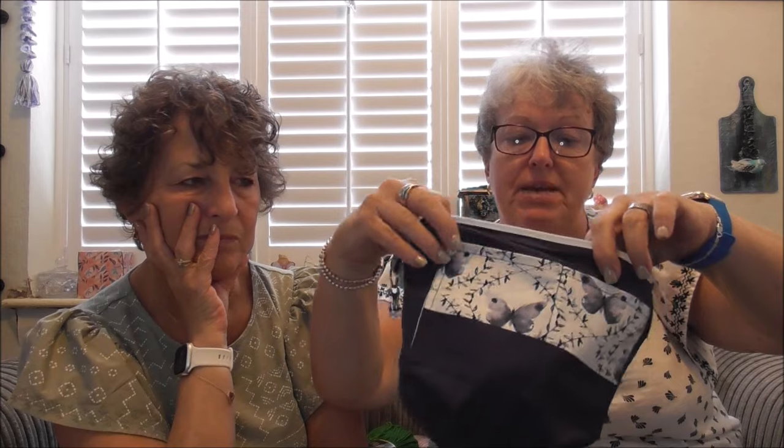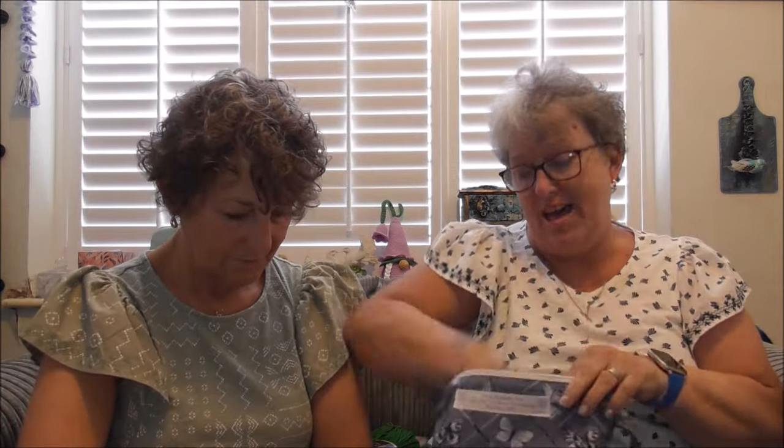And obviously you get your stitch marker holder. I did my pockets differently on this one. I said to Linda, oh, look what I've done to my pockets. I did navy blue inside, so the pocket is navy blue at the bottom and then a little bit of material I had from the Disley bag. So I just made it a bit different for me. Treated myself. So they're my finished projects, 4 and 5. And in there I've got my notions box, my stitch holder, and my project that I'll show you in a minute.